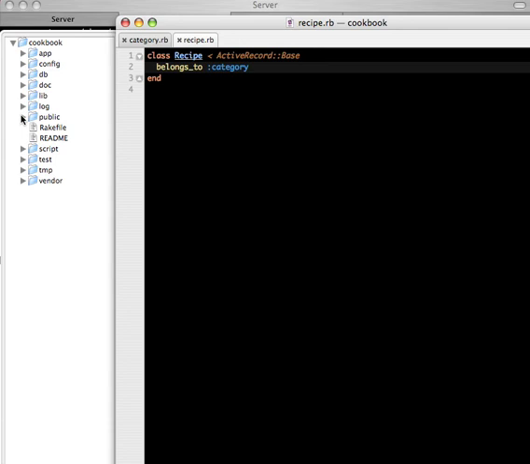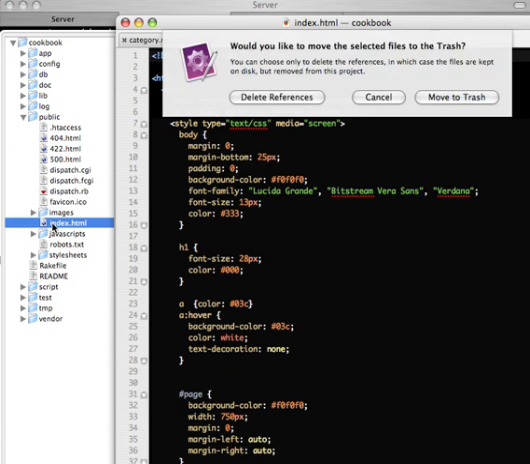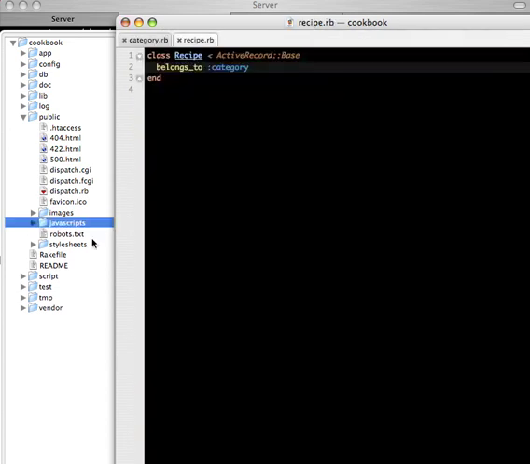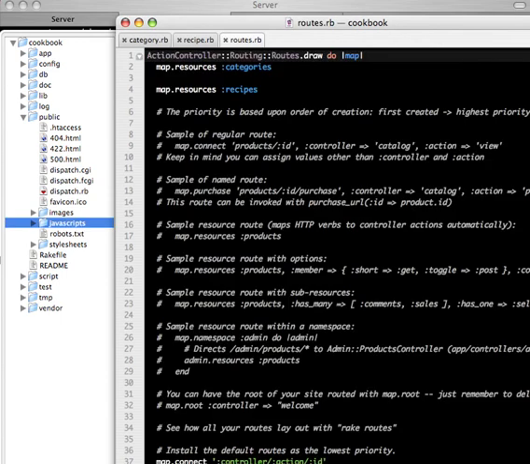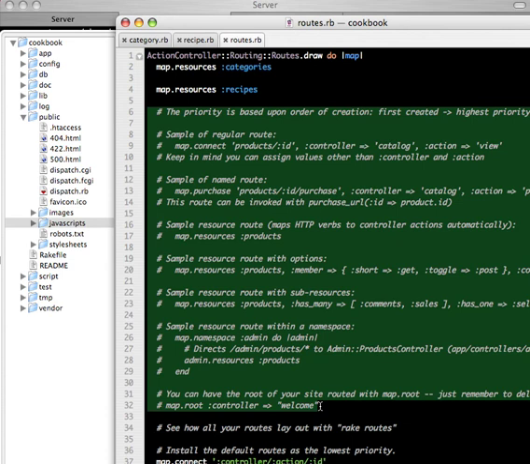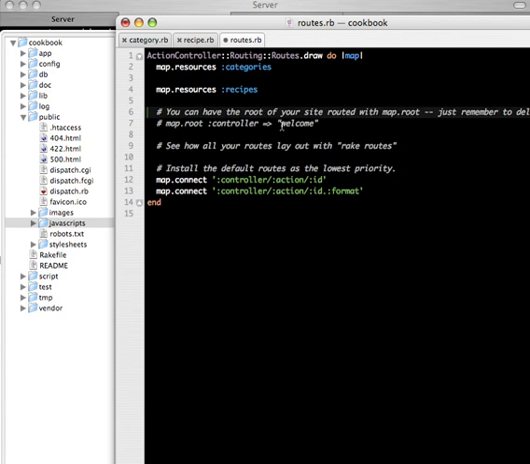And in the public directory, we'll just delete the index.html and define a default home page for us using the latest map.root that's available. See, map.root, controller you can specify.